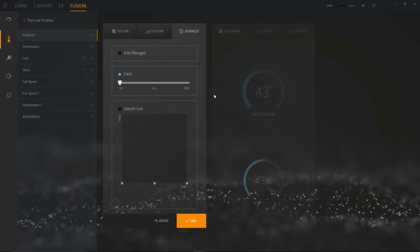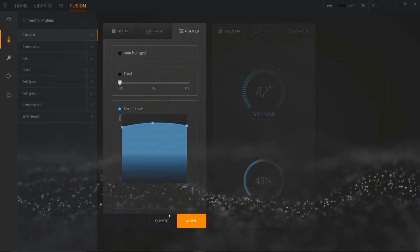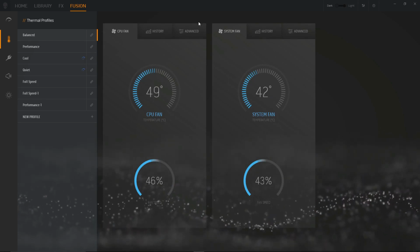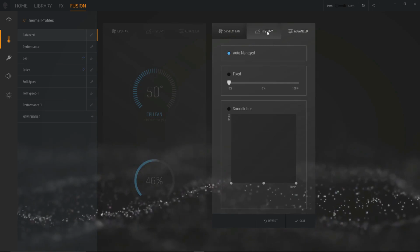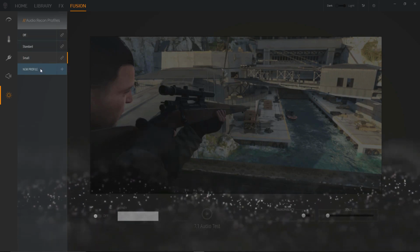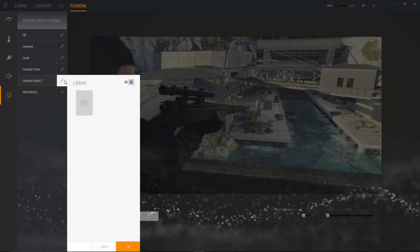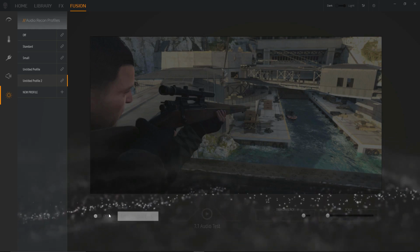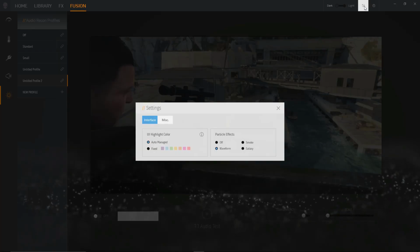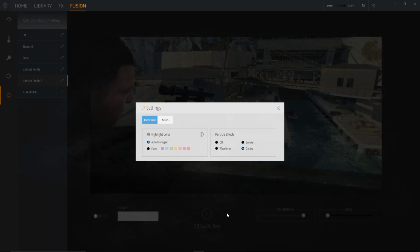So here you can change your fan. You can take it fixed, or you can do a fan curve. There's your CPU fan and your system fan. And of course you can create as many as you want to. I don't know if there's a limit. I haven't tried. So yeah, there's your hotkeys. And you can switch it from light to dark. I prefer the dark mode. And this is just changing some of the graphics that they added here.